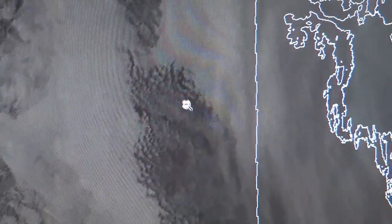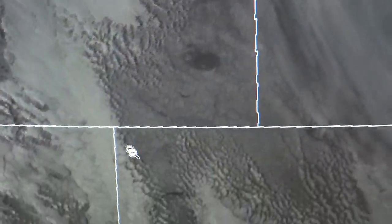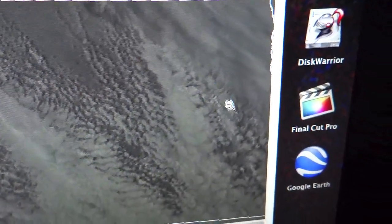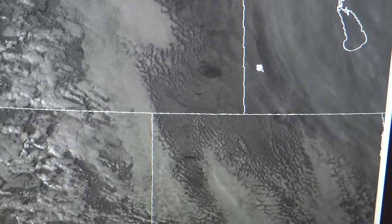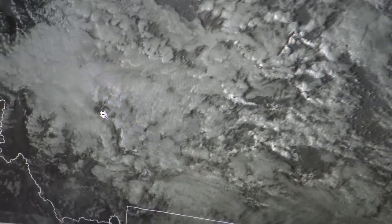Satellite imagery. Here we are in the Dakotas once again. And if we come up here, we can see all of this opening. Now, typically, I would expect this to be clouded over. And you can see how the waves have chewed away at this deck of low clouds, which should bring them at least some snow showers. All of the holes, all of this texture has literally chewed away at the clouds. So they've cleared off when they probably shouldn't have. And the scale of this is on the order of hundreds of miles. And then all the holes, you can see them through Montana, there and there. It's just covering the whole state.